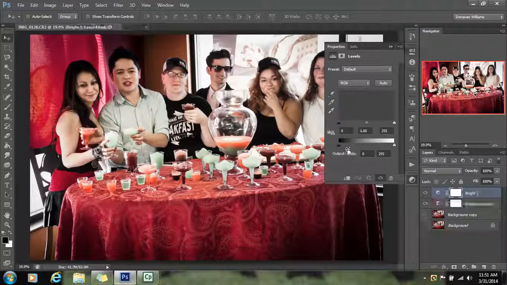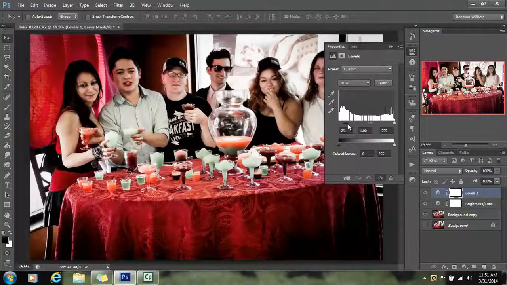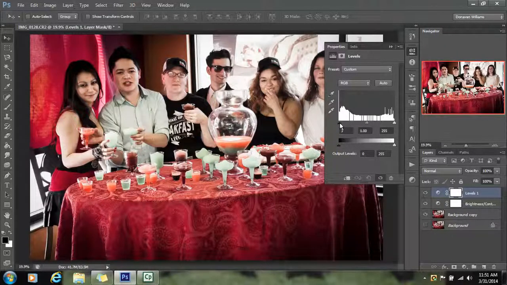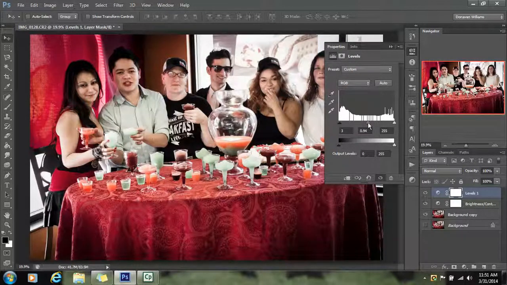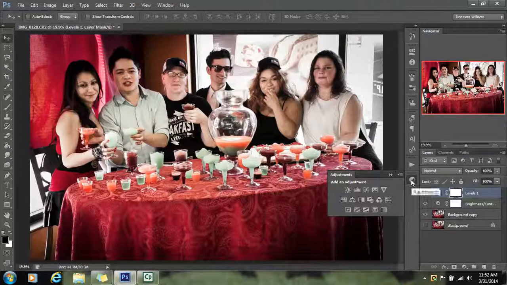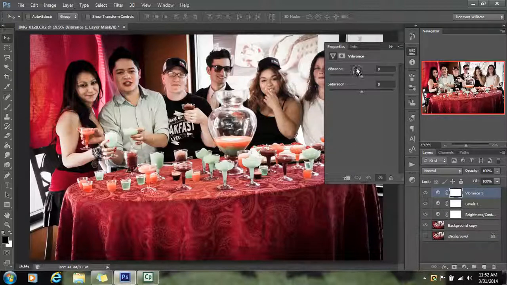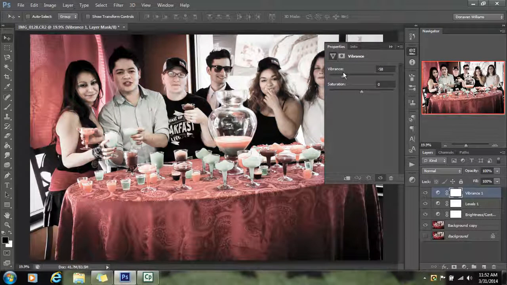Levels. Vibrance and saturation. More vibrance and more saturation.